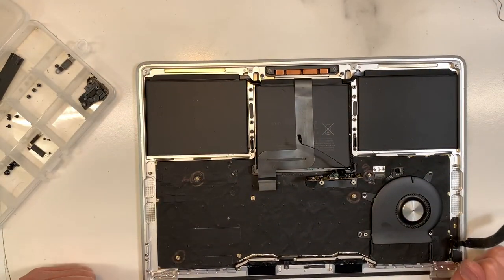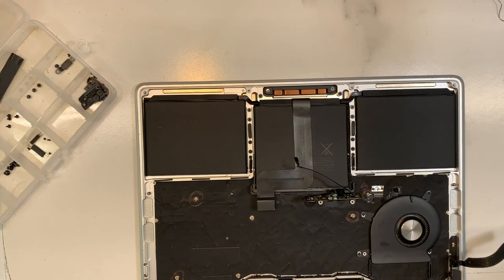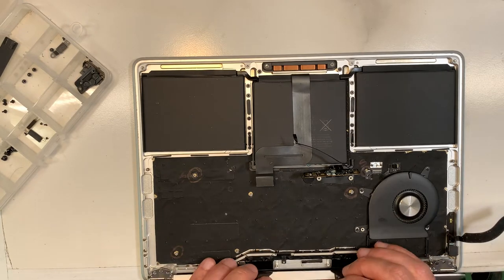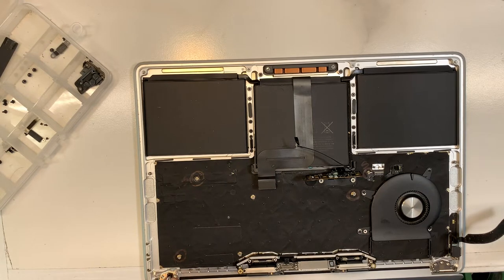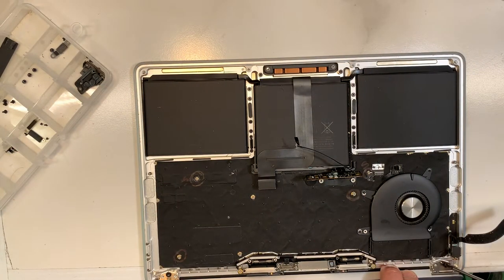Next will be to put the LCD. Oh yeah, the LCD. And then we put the board and we're done. Okay, the LCD. I put it somewhere secure. There it is. Okay, so the LCD. Make sure you can see what I'm doing here. Okay, good. So what you want to do, pull this to the back like that. Then you put in the screws like that. So what I'm going to do, I'm going to put two screws. We're going to close the lid and we're going to align it. Okay, so I'm not going to tighten them too much. We just need to align the LCD with the top case. Make sure you close properly.